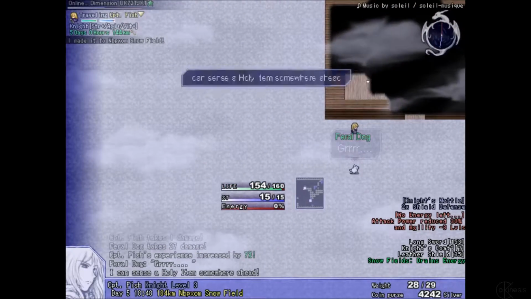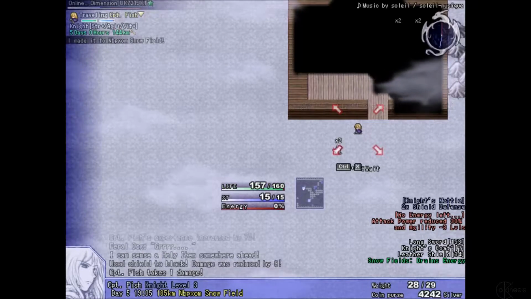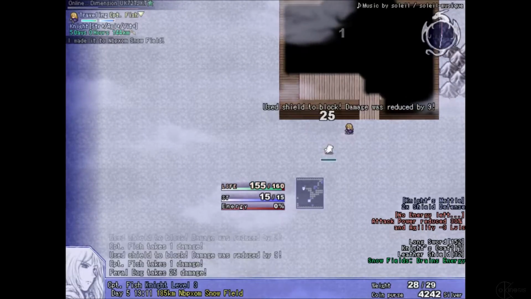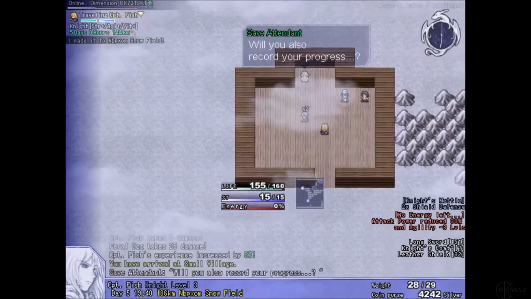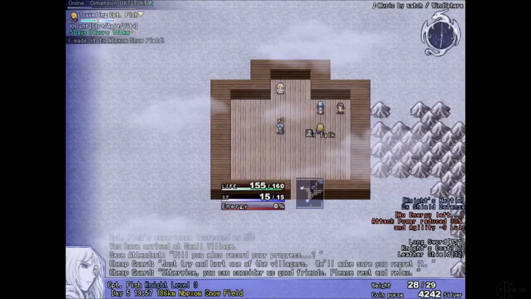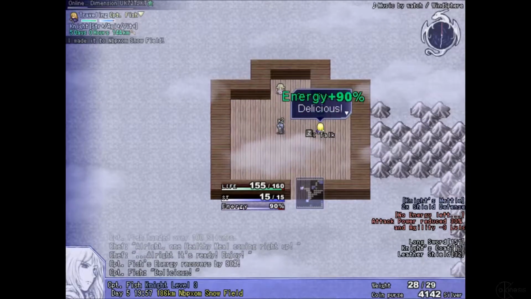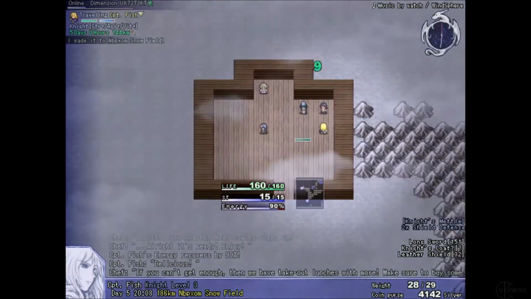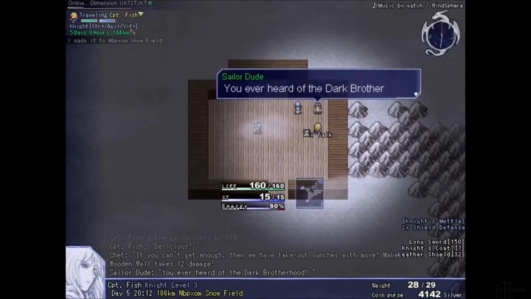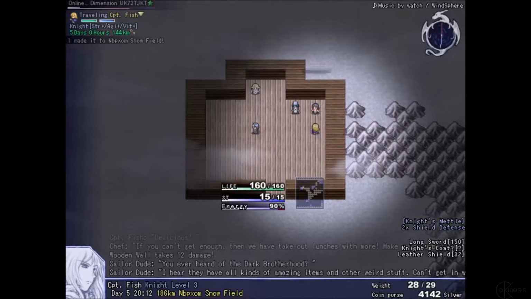Oh, I can sense a holy item somewhere ahead. Stop it, dog. I'm trying to barter with this cheap guard and his friends. Chef, well, whatever. Give me that meal. Delicious. Take out lunch. I don't care. Nope, that's not what I wanted to do. Hey, sailor dude. That doesn't do me any good.